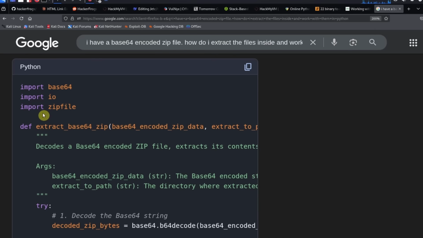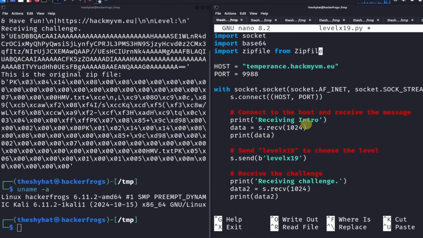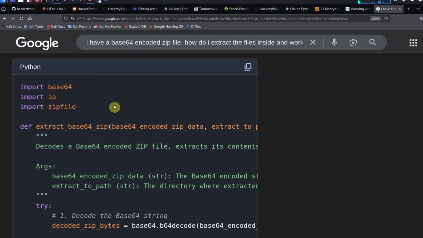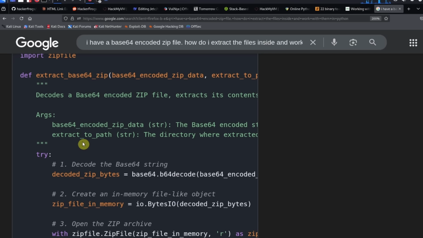So we've got zipfile, so import zipfile. Okay, let's import zipfile then. And what's the next step? So extract_base64_zip decodes a base64 encoded zip file and extracts its contents. So we're creating a little function here.